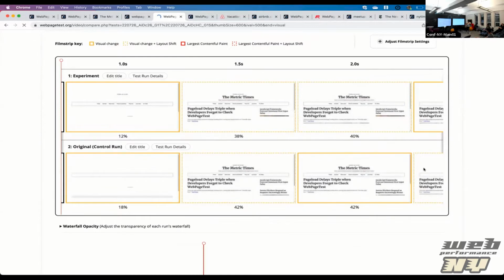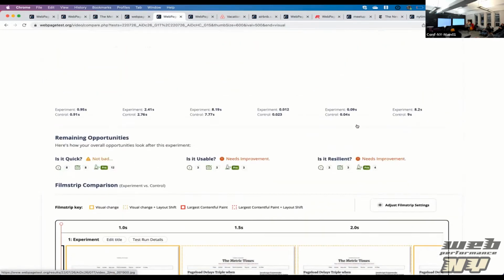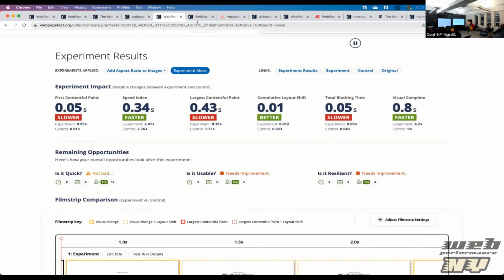In our control run, you can see here that this text comes after an image. And then here you can see that there's space reserved, right? So we know the experiment worked. And CLS was improved as a result. So that was a cool, successful experiment, even though it's a small change. If it's an improvement for the better, it'll be green. If it's a degradation, it'll be red. Both are useful to know. And both are huge time savers, right? Like just doing these manually.